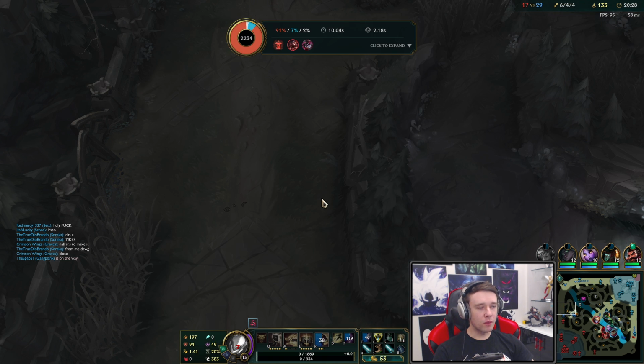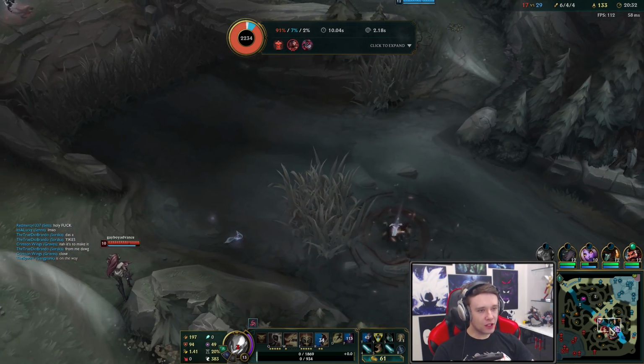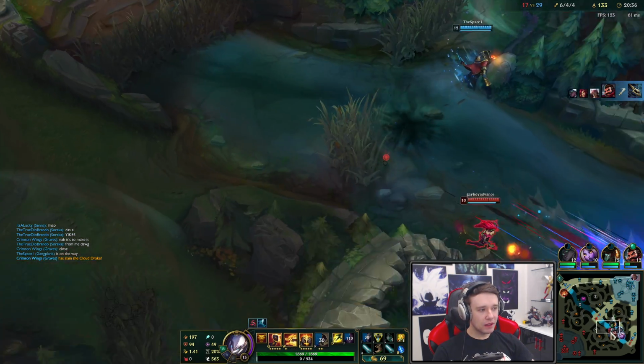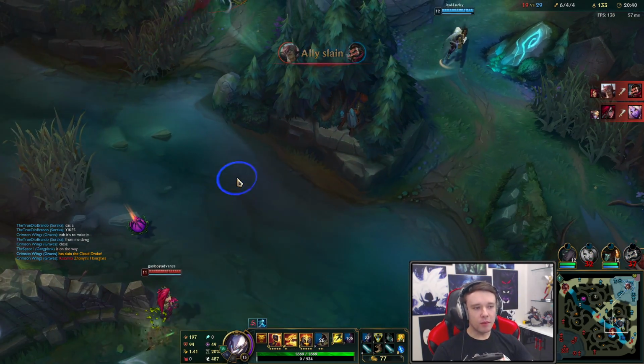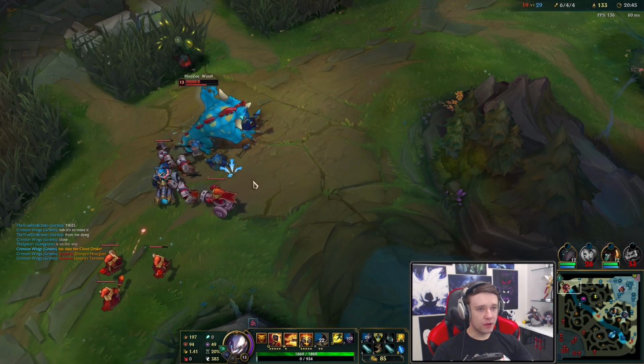So they both go from a recurve bow. So I guess we'll get that first. God, Gnar is just such an annoying champion to kill as a melee champion. It just feels like he has so many tools to just stop me, you know? Okay, he's still top. I'm just gonna go top and kill him.